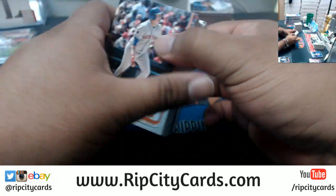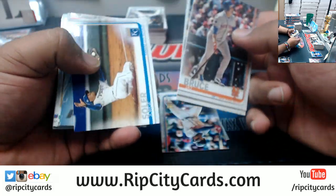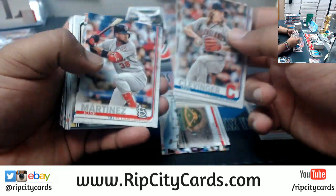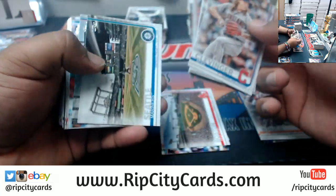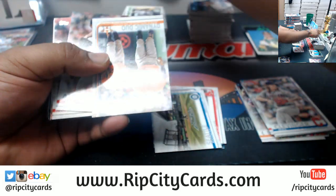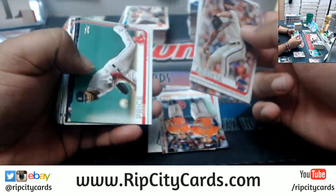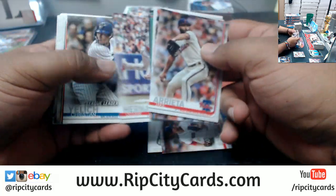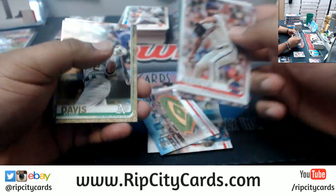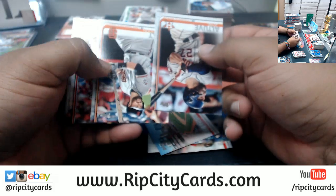Box three, what kind of treat you got? Hopefully something nice for somebody. Paul Blackburn of the A's, 2019. I like those reprints too that they have in this stuff. Very cool. Well, that is a rookie. You know, the rookie pile, sir. Chris Davis, A's, 2019. Jose Quintana, Cubs, Chrome. Got a random that.